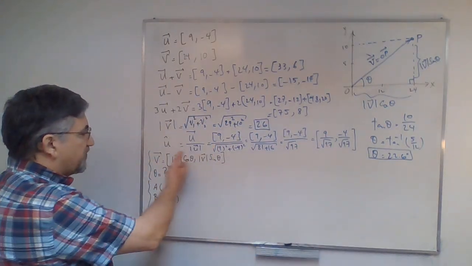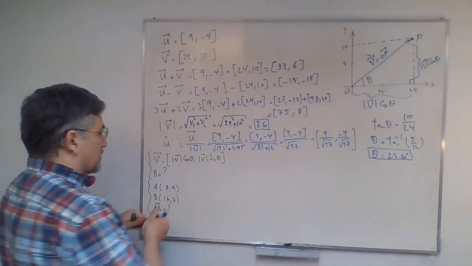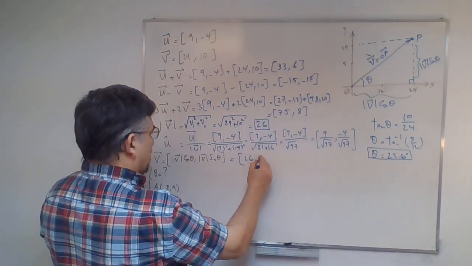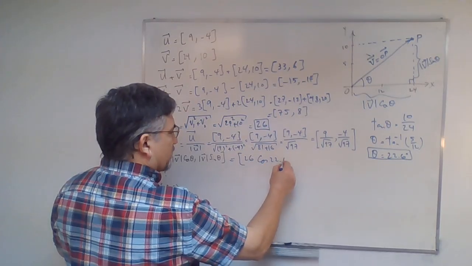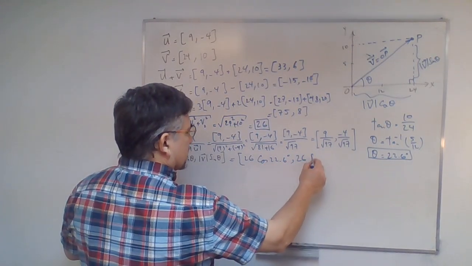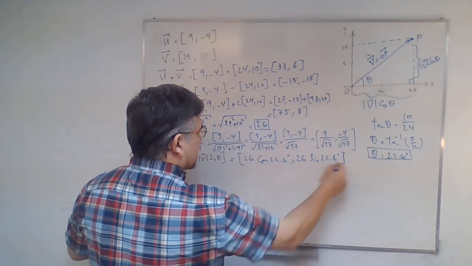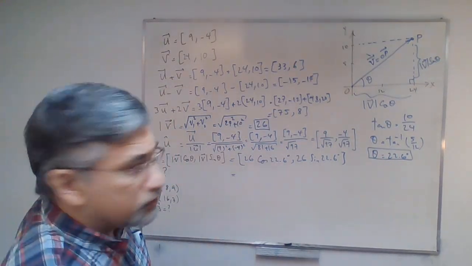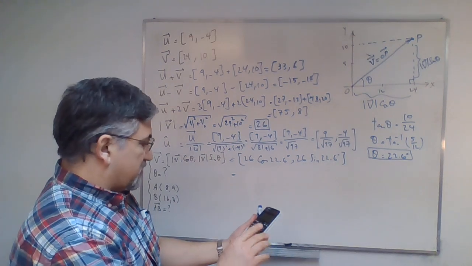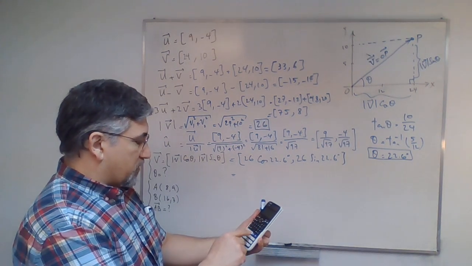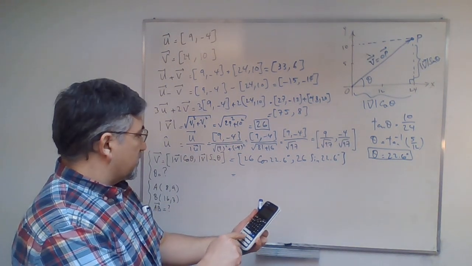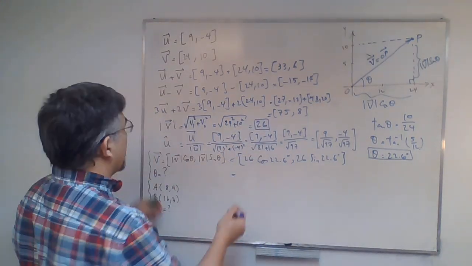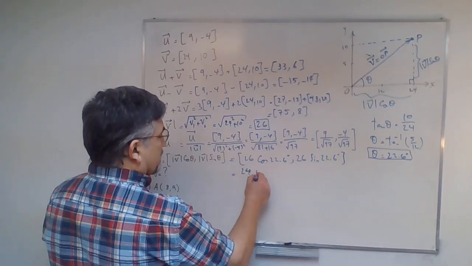Now we can find the components if we want. We can say this is actually magnitude of V, which was 26, times cosine of 22.6 and 26 times sine of 22.6. And I bet this has to be equal to 24, 10 for sure. And just for the sake of it, I'm going to punch in cosine of this angle I got, and multiply it by 26. And sure enough, I get 24 here. So we see that this is not magic.